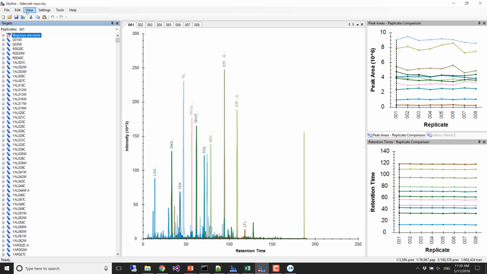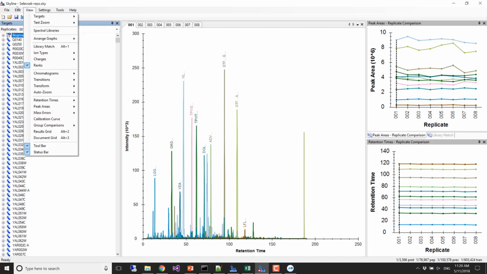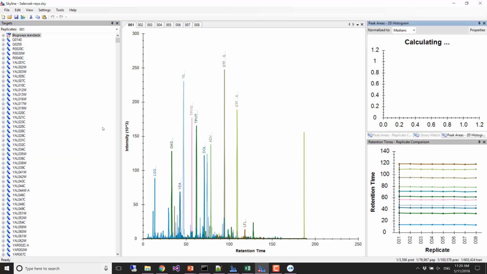Now, the way I originally did this for Mina is I had to run an R script to figure out which ones were the low CVs. But this summer I had a really talented intern, named Toby Road, who did some very nice work, and so now we have this peak areas CV histogram. We actually have a 2D CV histogram too. You can look at it in 2D.